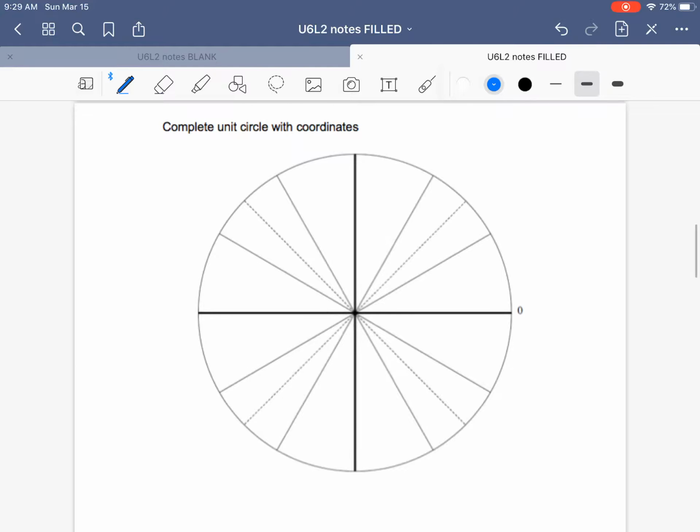Okay guys, here we are for video 2. I said I would try and make the last one 4 to 5 minutes and it went 12, so we'll see if I can be more efficient here.